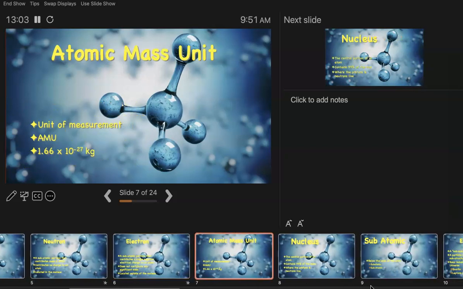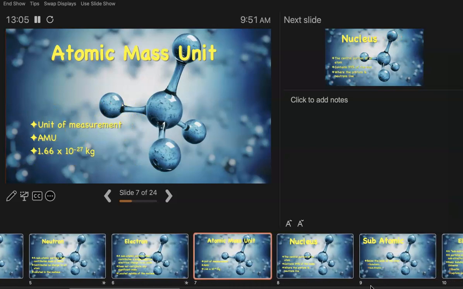So here's that AMU I was talking about. I am never going to ask you what this number is, but most of you know enough about scientific notation. You see that 10 to the negative 27. Is that a really big number or a really small number? Really small. And it ought to be, too, right? Because we're not just talking about an atom, but about parts of an atom, so they're not going to weigh a whole heck of a lot. If it was positive, it would be really big.